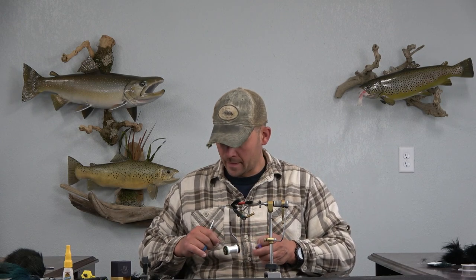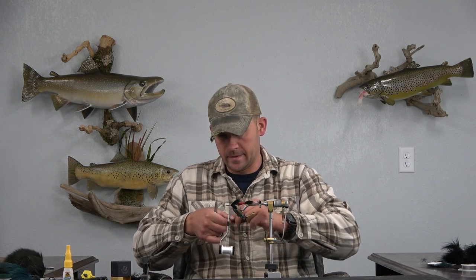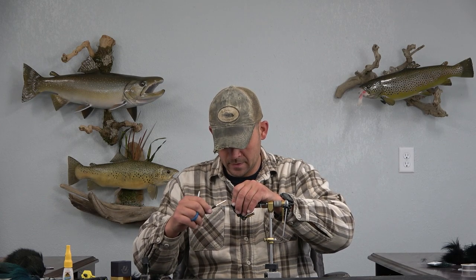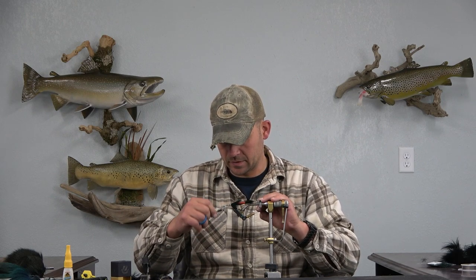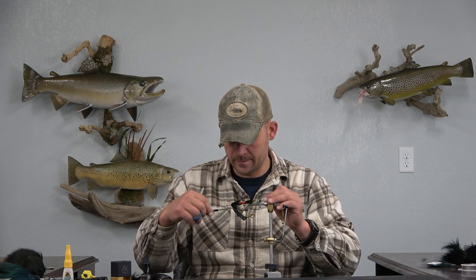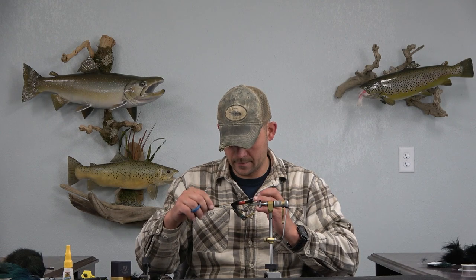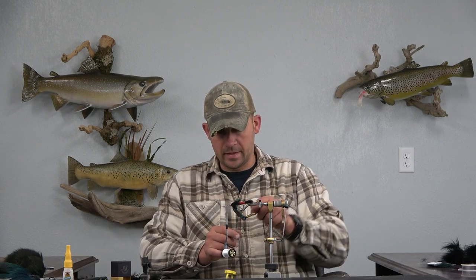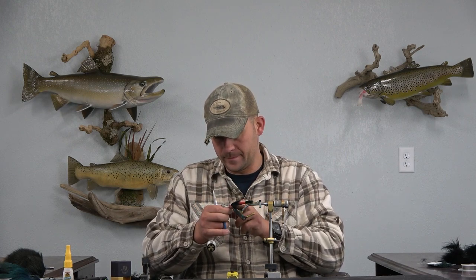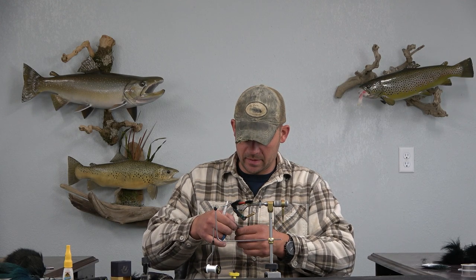Now back to our wire. Just wrap that into place, fold it back on itself as always. Nothing new there, secure it in. Everything's good. Back to a half hitch. And we'll bring that into place, get the wire out of our way so it doesn't get trapped up. Half hitch, and then back to the body material with the peacock.